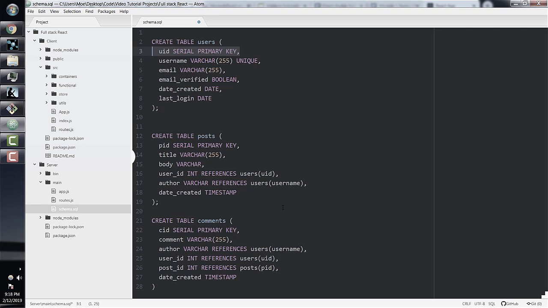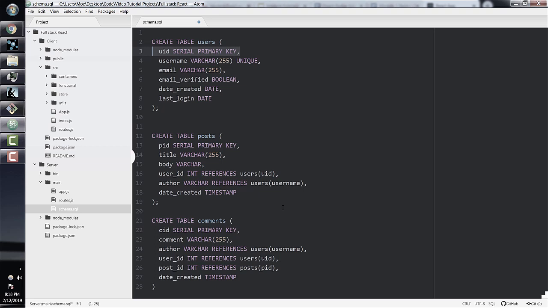So our first column is UID serial primary key. And how you read SQL is everything in lowercase is user-defined names, and everything uppercase is SQL code. So UID is the column name that we defined, and then serial primary key is the structure of that column.